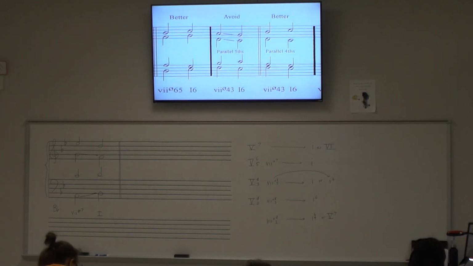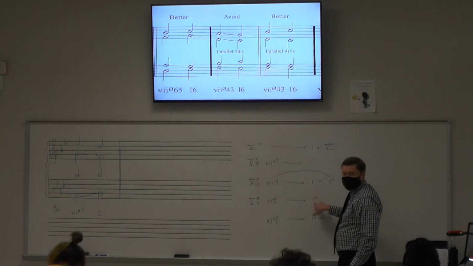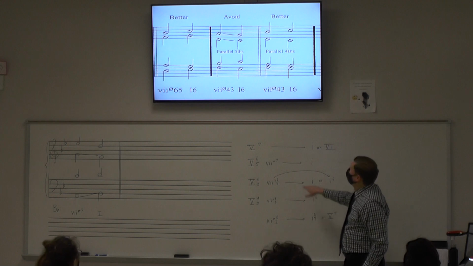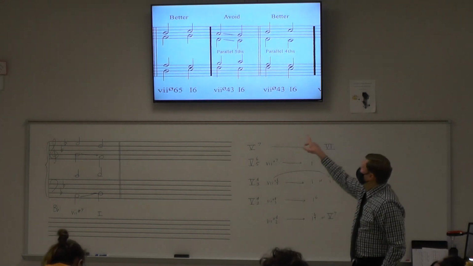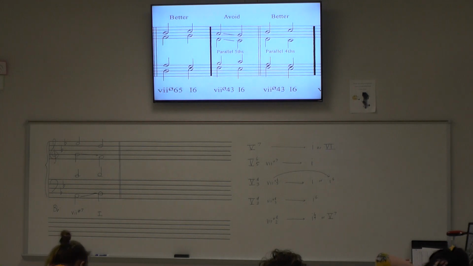Seven half diminished 4/3. That particular inversion goes to 1/6. You see, the first time I tried it on your handout, I got parallel fifths. That's all right. I can revoice. I can flip the fifths upside down to make them fourths, parallel fourths, and it doesn't change the inversion of either chord. So that one I can fix.